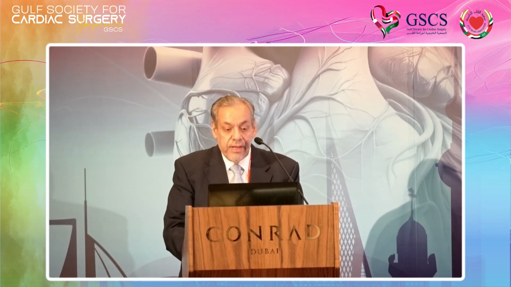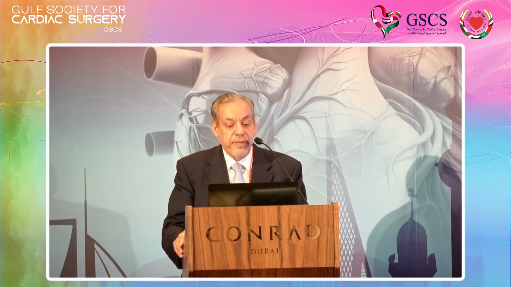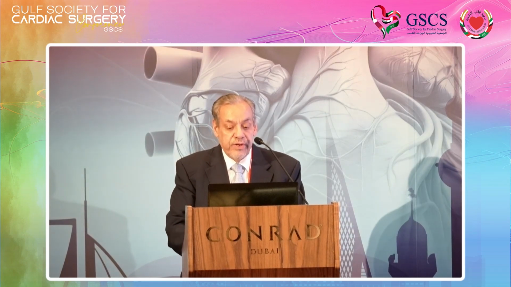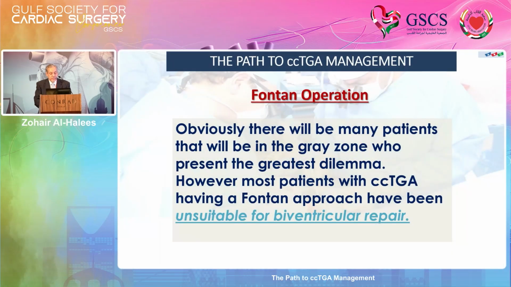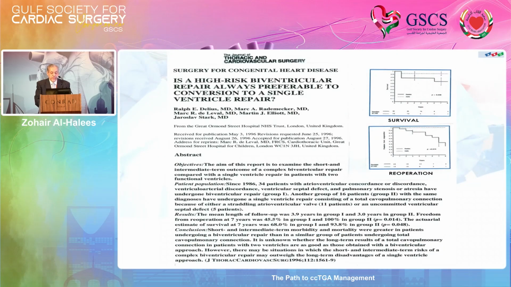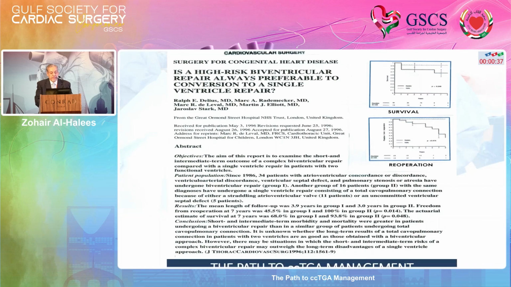Obviously, there will be many patients in the gray zone who present the greatest dilemma. However, we know that most patients with ccTGA having a Fontan approach have been unsuitable for biventricular repair. And of course, it has always been a question whether a difficult biventricular repair is superior to the Fontan circulation, but I guess that we can never answer that question.